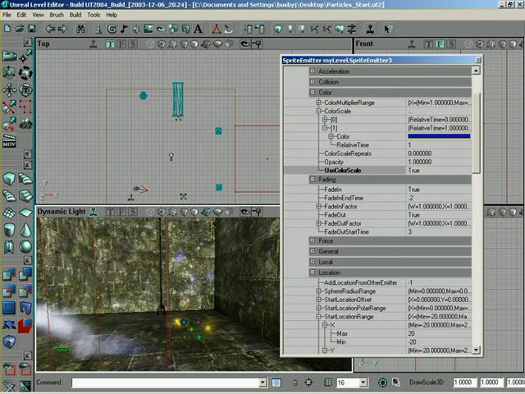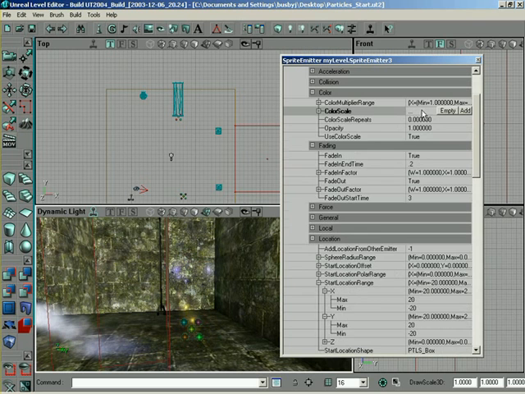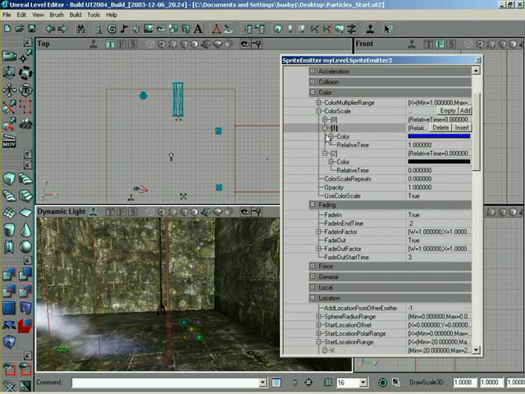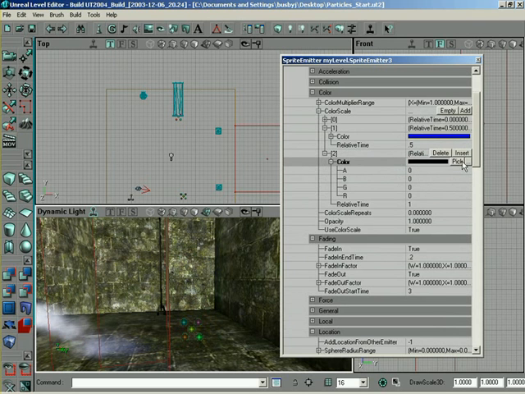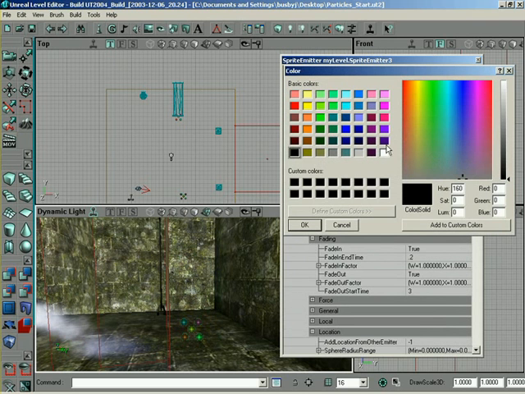Very cool. So if we wanted to, we could even come in here and say add. Now, maybe we want it to reach blue at half of the particle's life. So we can say relative time 0.5. And then the last entry that we have here, set this to 1. And let's set this to what color, Zach? Try red. All right, so let's pick a solid red color.